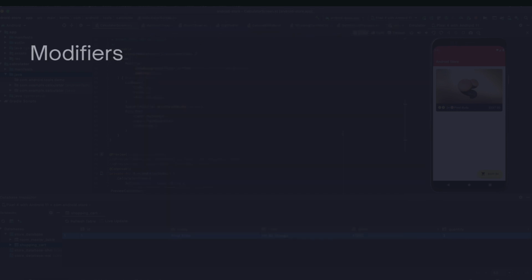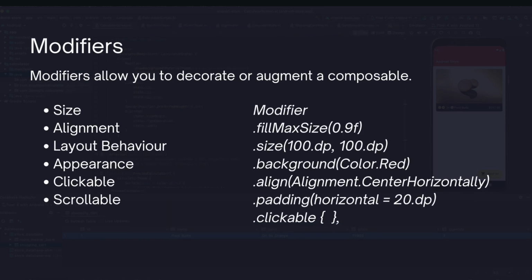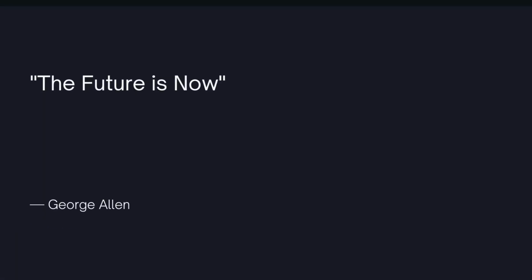We will just see a glimpse of modifiers. So what is a modifier? Basically, a modifier is a function that can be applied to UI components to modify appearance, behavior, or layout. They allow us to adjust various aspects of components such as size, background color, padding, and a lot of things. On the right side, you can see the basic example of a modifier, how we can pass the parameters and properties, and then the modifier can be applied to any of the components.